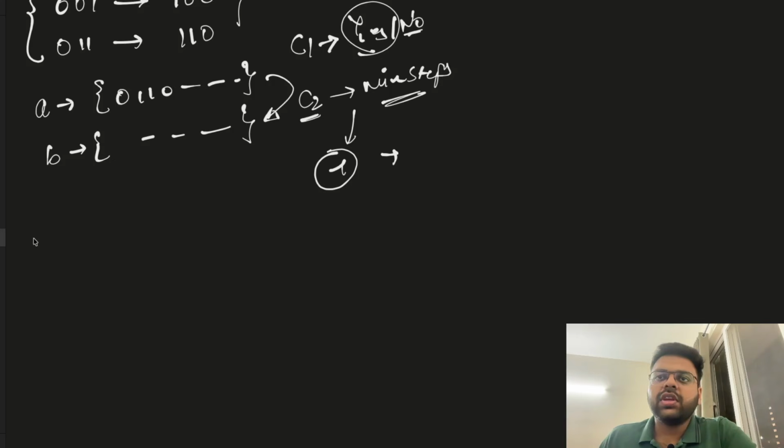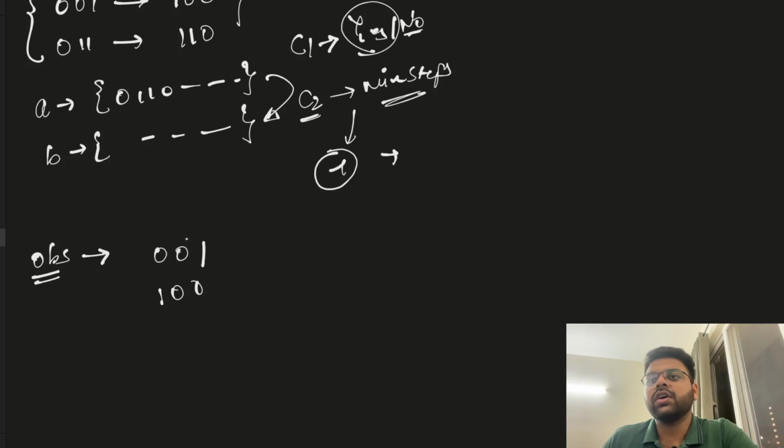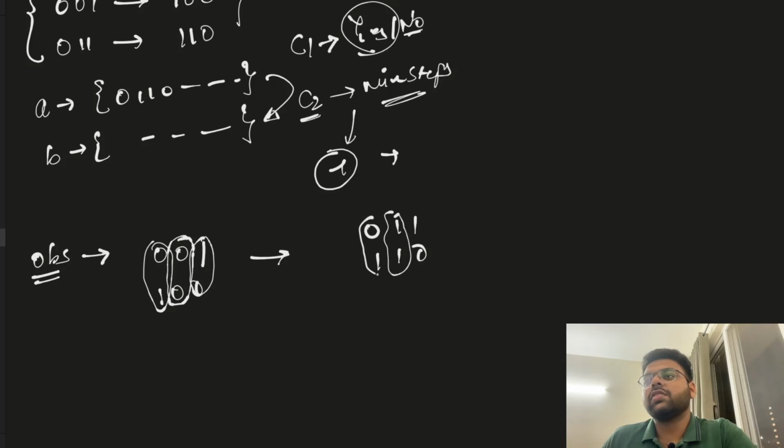Okay, so let's see the observation first. What observation I have deduced while solving this problem is, if you see this particular case, when you are changing 001 to 100, check this element. This is not being changed, right? And these elements are being changed to the opposite value. Okay, let's see for this also. 011 to 110. This middle value is not changed. These outer values are getting changed, and this middle value is at the same position, right?